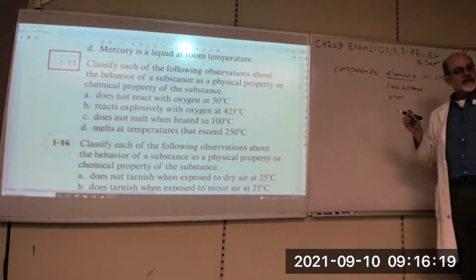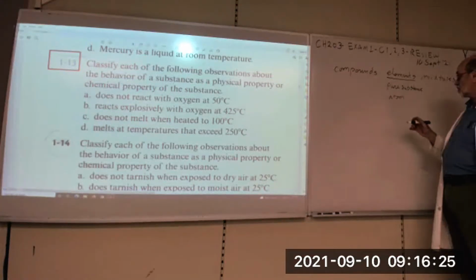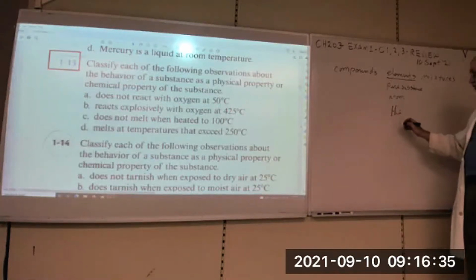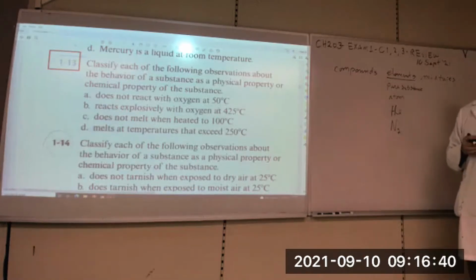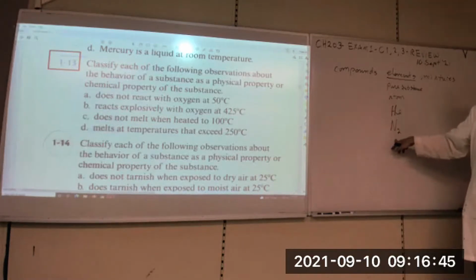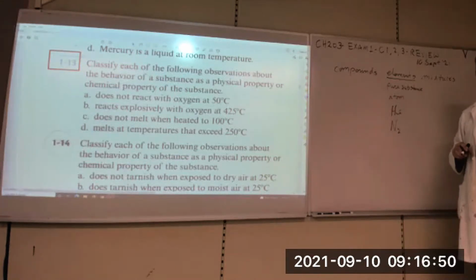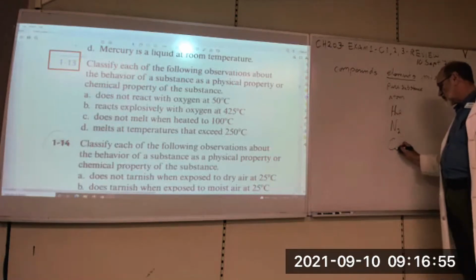Now, sometimes elements occur in different forms. They can be single atoms, like helium, right? Or they could be diatomics, like those gases I had you memorize, like nitrogen. At room temperature and 1 atmosphere pressure, nitrogen is always that form. Okay, it's still an element because there's no other atom in there except nitrogen atoms. Okay. Carbon can occur like that.